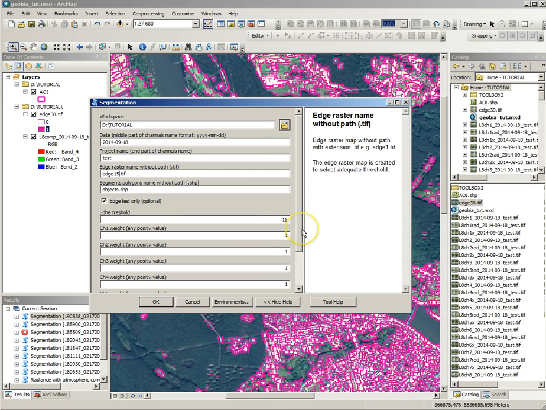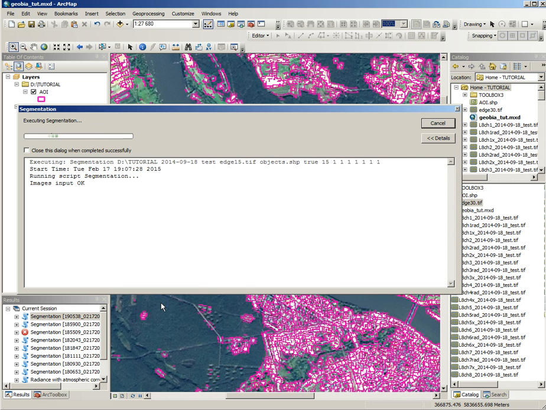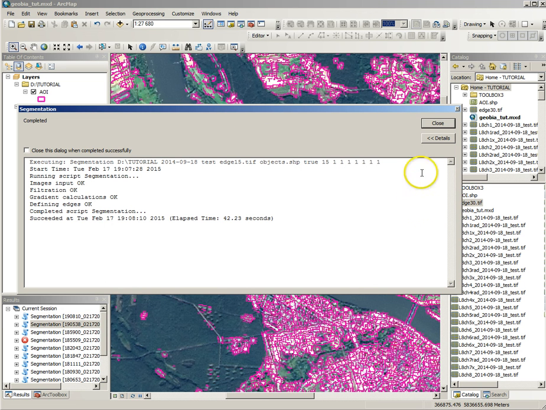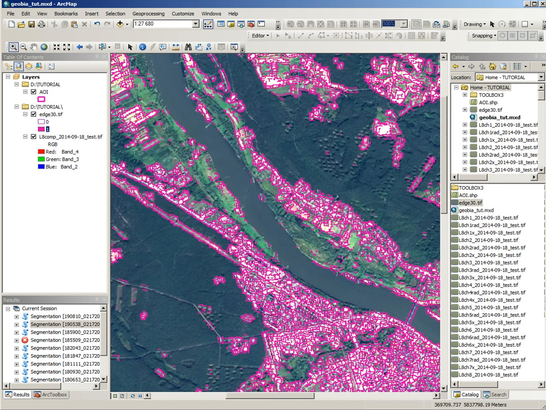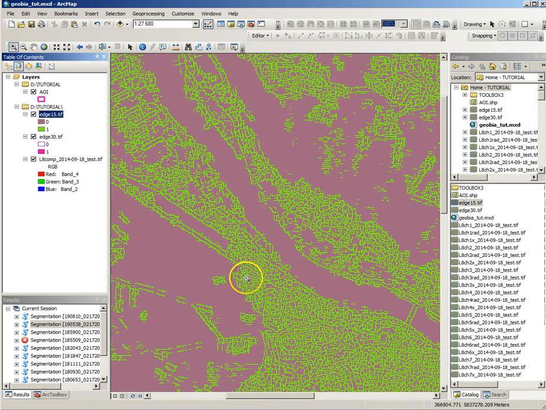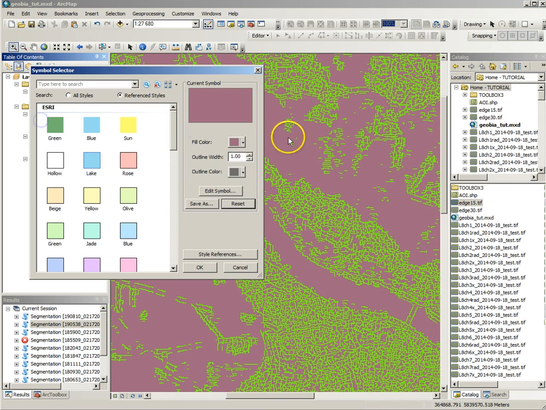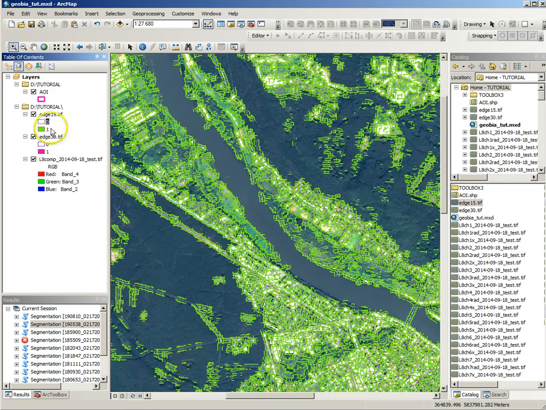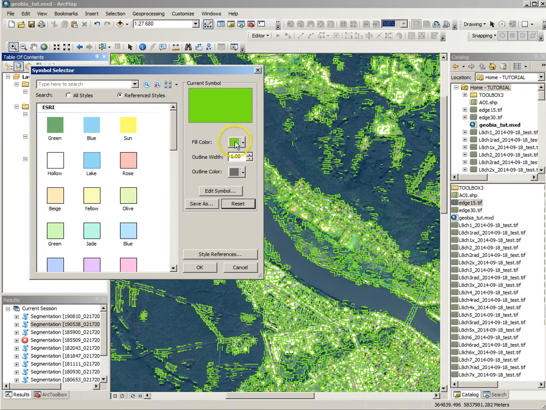So it will be the second try. See how it looks now. So I refresh it, change this to no color, and this one to this.